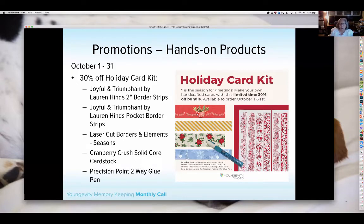So watch for this collection. It'll get you started on your holiday cards. And you'll see that these ones are more for, the vines work for the fall. But there's fall leaves here. There's holly berries. There's snowflakes. So there's plenty of things that you can use on your cards with those laser cut borders and elements. Okay, so again, it'll be 30% off, and we'll have that available October 1st through the 31st.